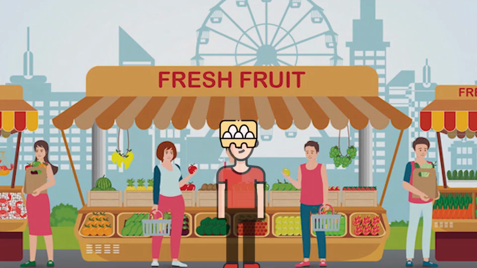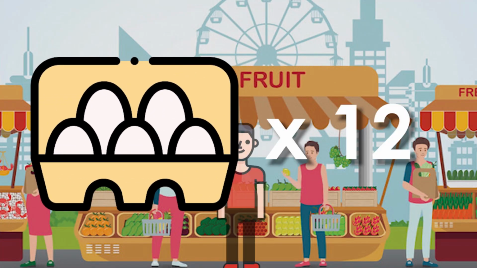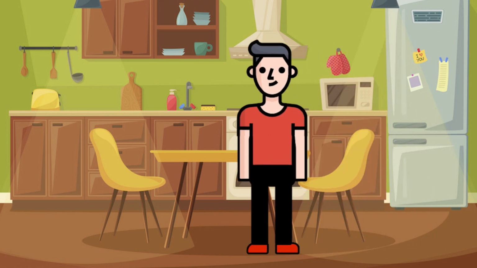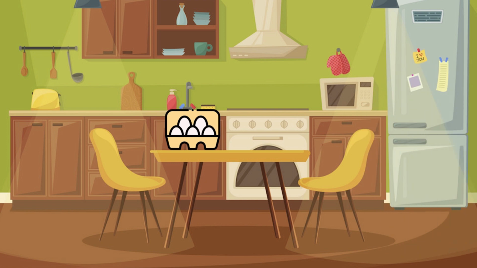Ishmam goes to a market to buy some eggs. He buys 12 of them. He goes home, puts all the eggs in the same basket, and puts the basket on the kitchen counter. Then he starts making souffle. Suddenly his pet cat Fiona leaps over the counter, and I think you know the rest.